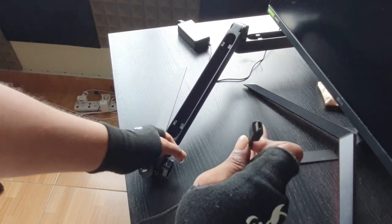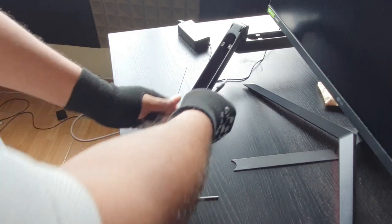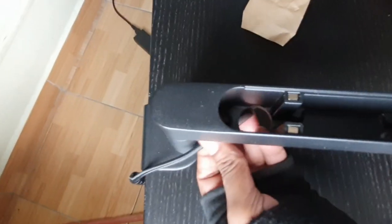Unlike the high-rise Elgato Wave mic arm, that uses a rubber cable management cover, and that one is pretty solid because apparently you have to really push that inside. Now this, as you will see in a moment as I'm trying to align the wires inside, the top cover actually comes up pretty easily, right? So this is how I'm lining up the cable from the back, from the first attachment all the way under my main monitor. As you can see, even that little knob thing that goes in, the hole is big enough for you to put any XLR mic through it.